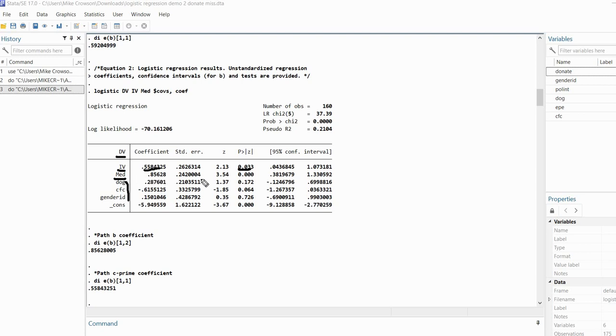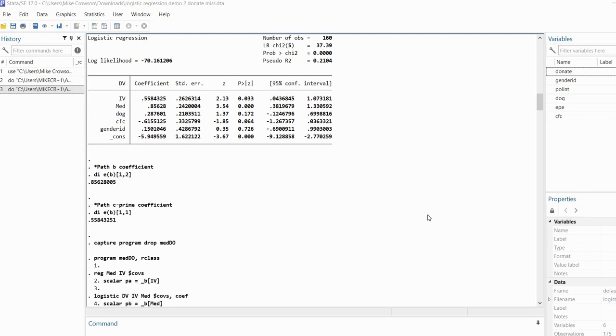The effect of the mediator also has a positive slope, and we have statistical significance there. So the path B coefficient, which is 0.85628, is statistically significant. The C prime path coefficient of 0.5584 is also statistically significant.